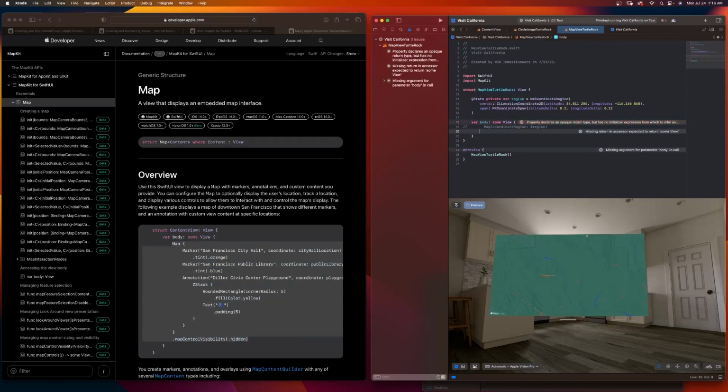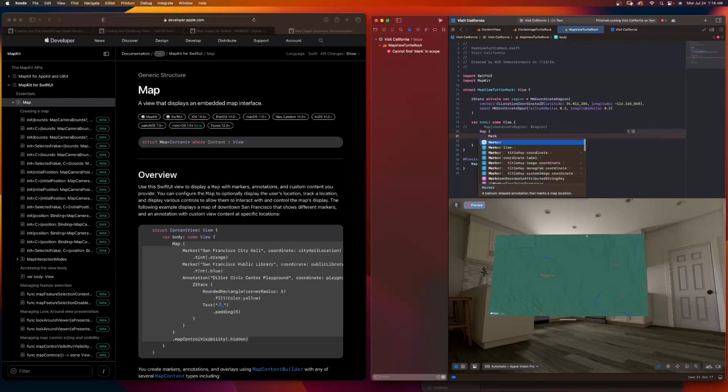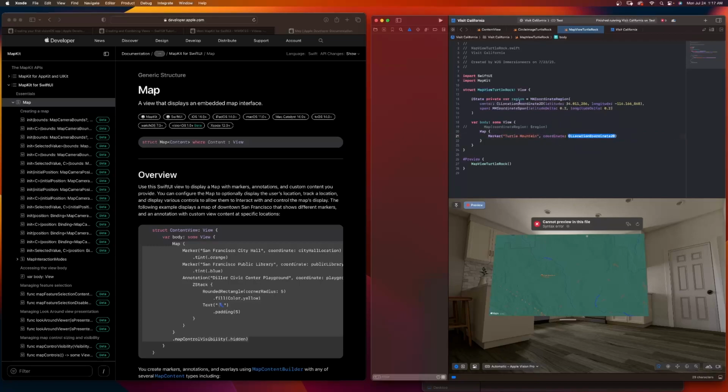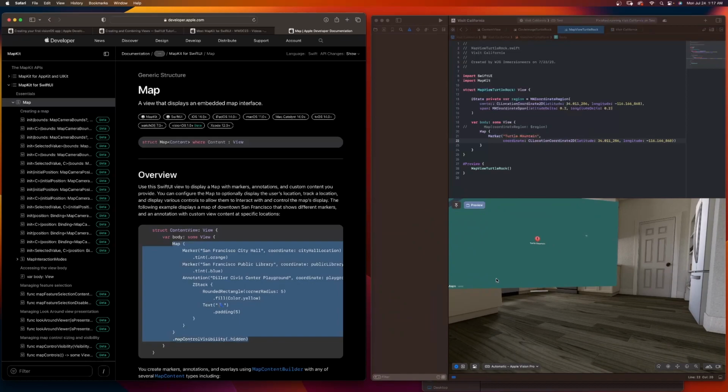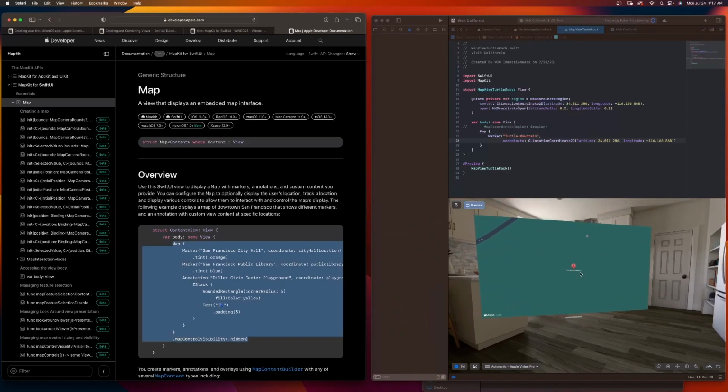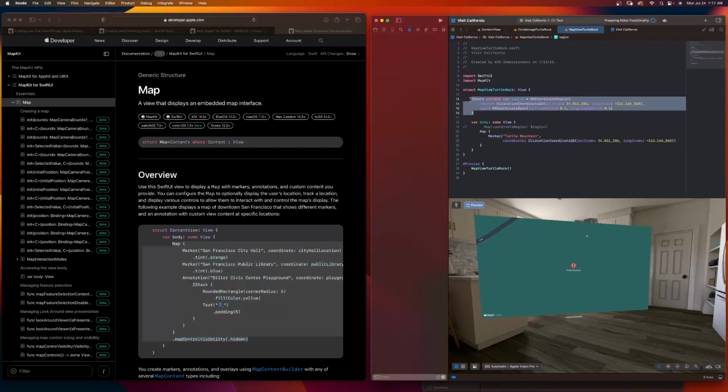And then down here, we're gonna do map, and then we'll do our brackets like that. We're gonna make a marker with an item inside of it, and we're gonna call it Turtle Mountain, and we'll do coordinates. And now we have a coordinate up here. We can just simply copy this down into there, and I'm gonna move coordinate down so you can see that. And then now look, we have our Turtle Mountain area. So we can also get rid of this, and we have our map view.